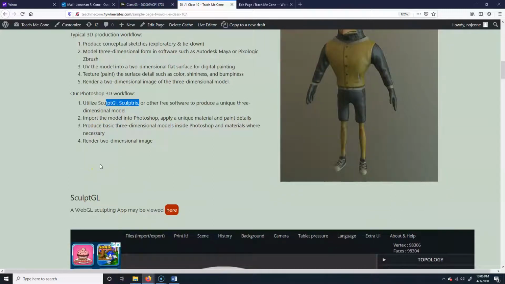There's a lot of other ones out there too. You'll import the model into Photoshop. Photoshop will accept OBJs. They're a generic 3D modeling format. If you're on a Mac, you can actually preview them, which is kind of cool. And then inside of there, you can render it out.